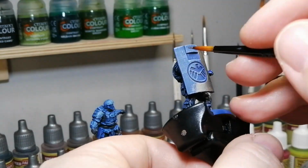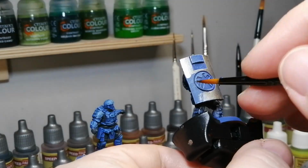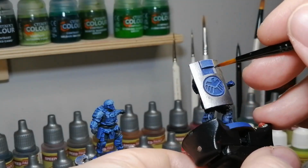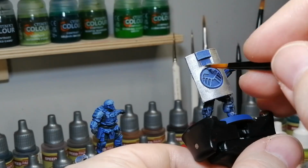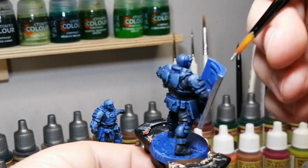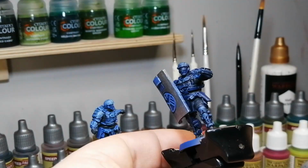Alright, now we're going to be doing this big honkin' shield with some lead belcher, and I was testing some things again on this one, so you'll see I'll use a different color. Anyways, on that top part there, I don't even know what that is. I do something different with the windows, and then when I went on to the other ones, I completely changed the way, and I wanted again to be faster. So I'll tell you guys what I did once I get to that paint and once I get to that area, if you want to follow along with that. But I'm just showing you what I did the first time.